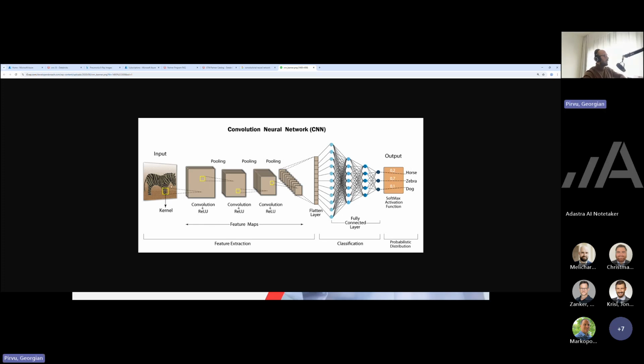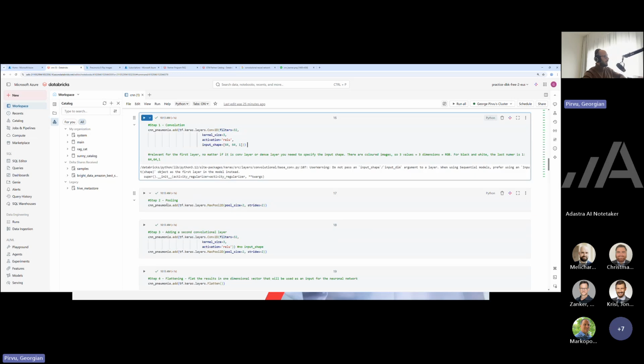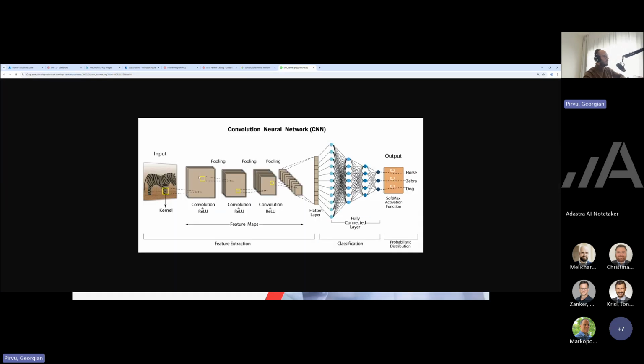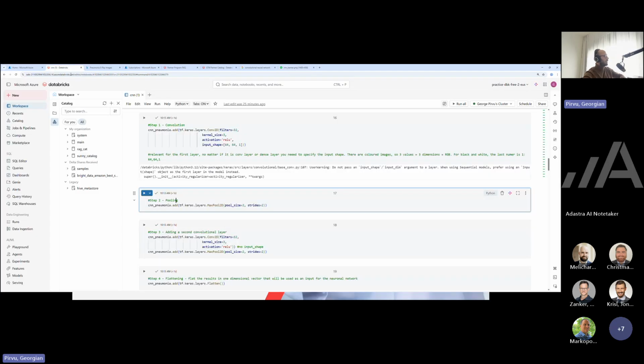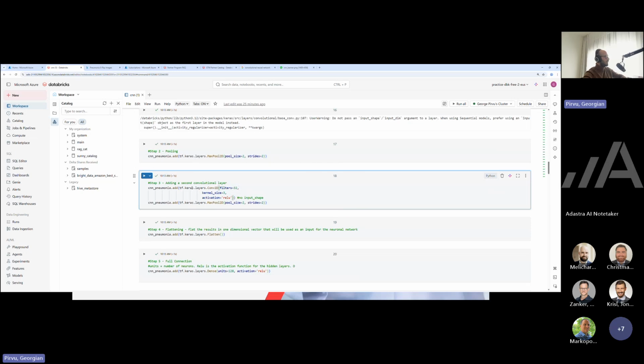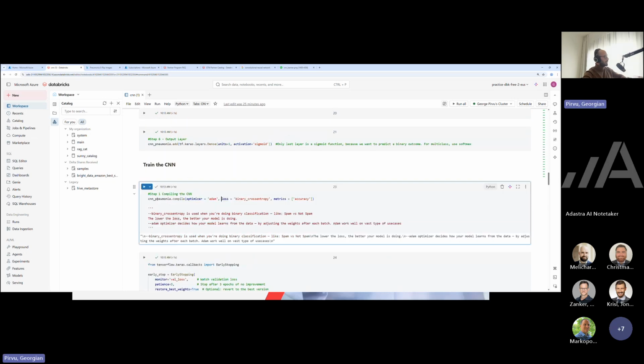All right, so coming back to our use case, our input would be one of these X-ray images. And this exactly happens here in the pooling. In the pooling is happening exactly this. We take one of these small pieces of the image and try to figure it out and learn patterns from that. This is how we build these layers. And next, we are going to train this one here.